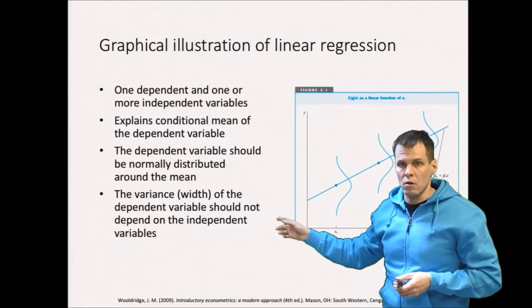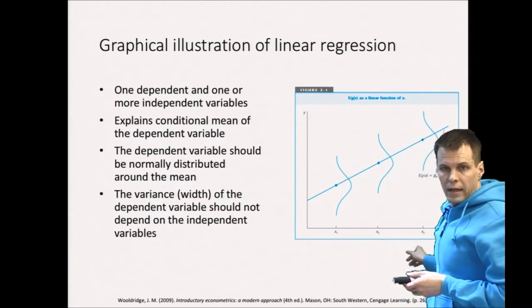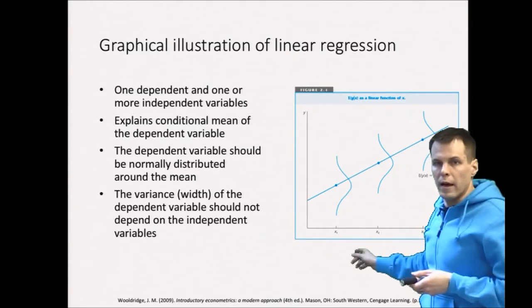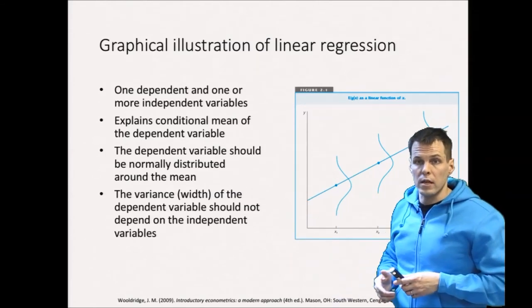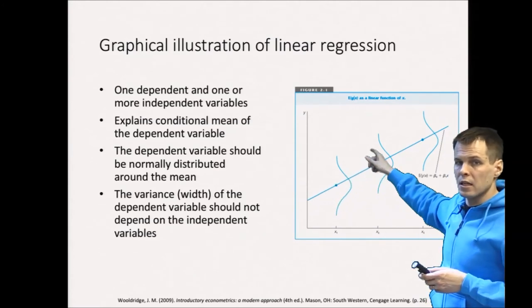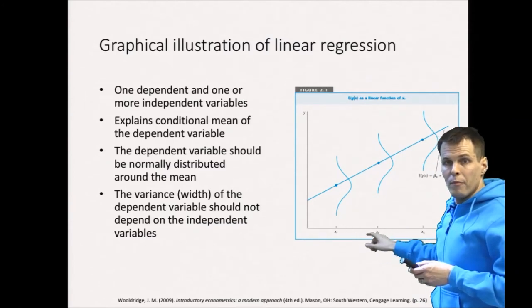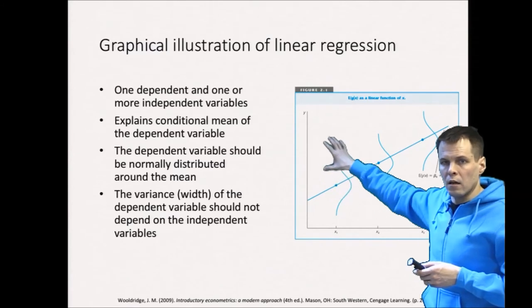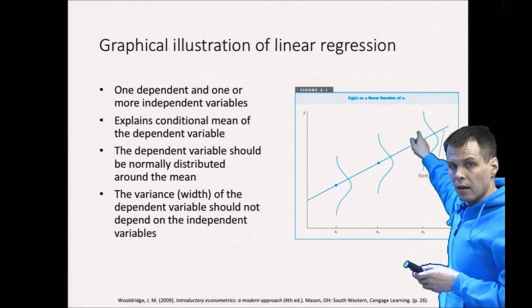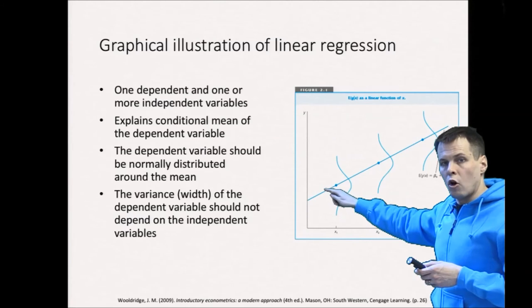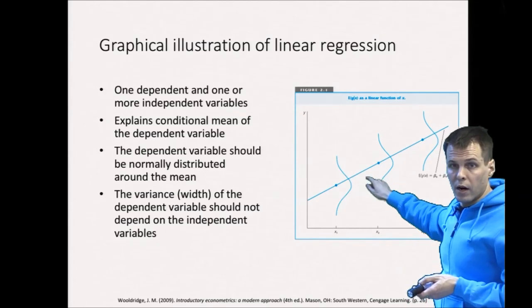Graphically regression analysis can be understood as a line and I will show you bivariate regression analysis. This is also called simple regression because we have only one independent variable. So here the independent variable is let's say years of education for example and this dependent variable here is let's say salary and we are interested in knowing what is the linear relationship, so what's the best line that explains this data. Regression analysis in this simple regression with one independent variable, you can think of it as plotting all the data as a scatter plot and then drawing a line through the data. So that gives us the regression line. The slope of this line, how strongly it goes up or down, is quantified by the regression coefficient.